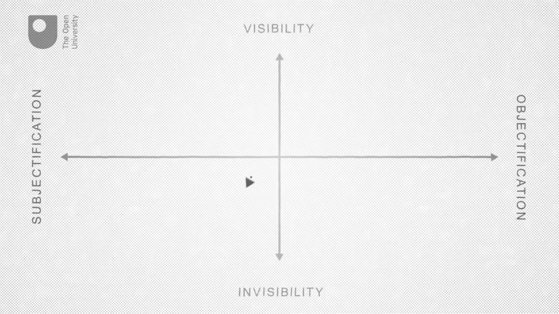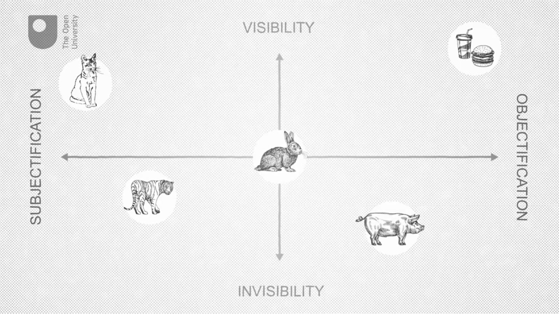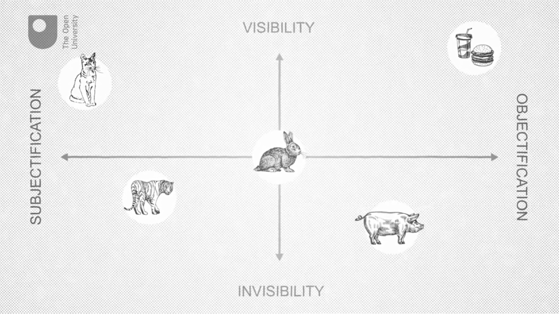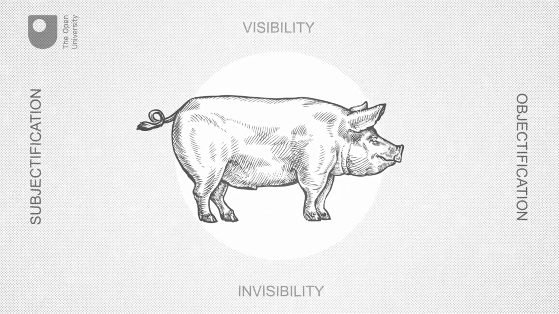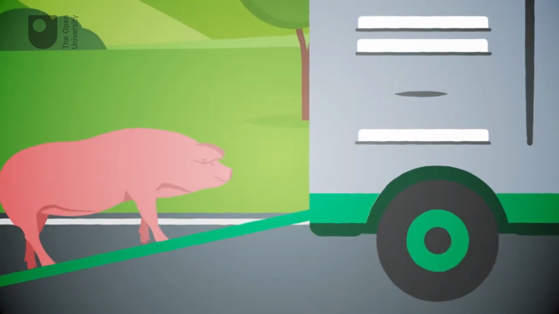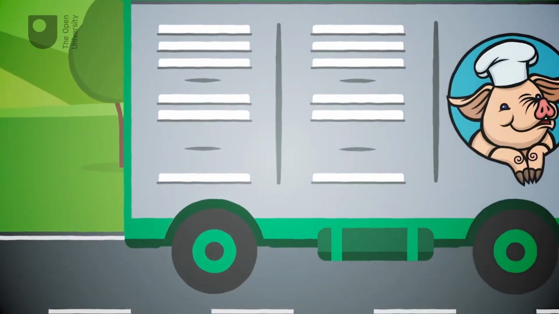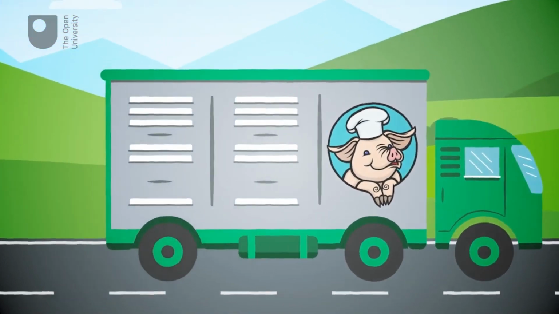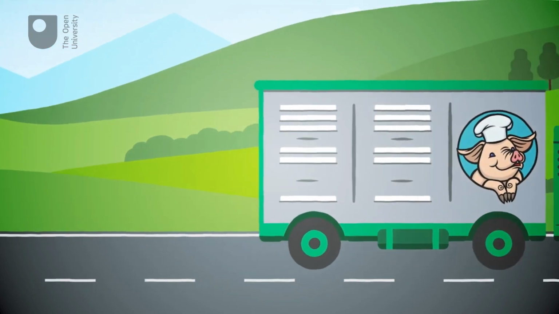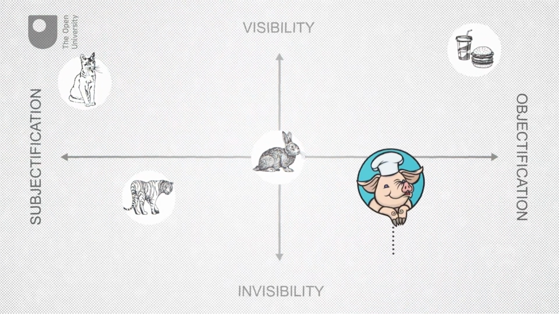Putting together the two concepts we've just looked at, we can map out the results. This helps us to visualize how animals that humans most usually harm are treated the most like objects, and the ones we also pay the least attention to. Speciesism takes attention away from animals who are the most exploited, for example, animals confined on factory farms, and directs attention towards those who are least exploited, and in some cases completely fictional animals, such as cartoon animal characters.